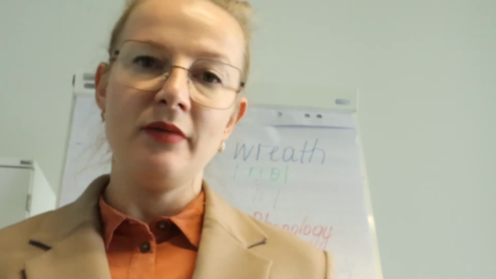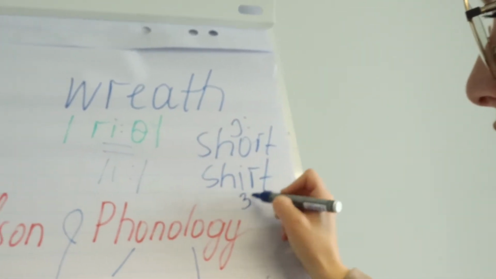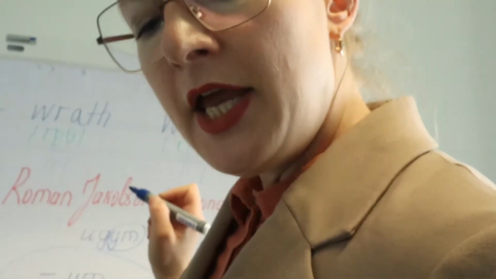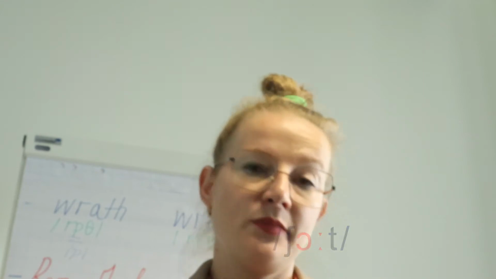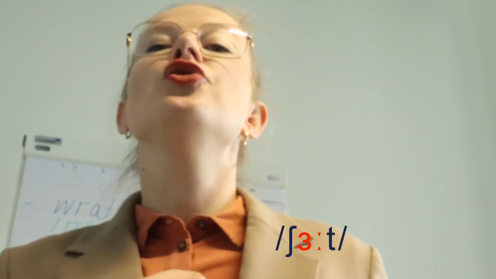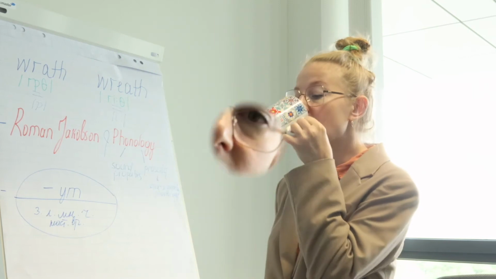When I encounter a minimal pair in English, as in short with this phoneme, as opposed to shirt with this one, which is a minimal pair, I have to make sure that when I'm talking about somebody being short, or a short introduction, as opposed to a shirt, I've got a shirt on today, right? That I pay attention to those two phonemes, because I aim for mastery. Thanks to Jakobson, I know, because I've been acquiring this phonological knowledge, that these two are articulated differently, right?